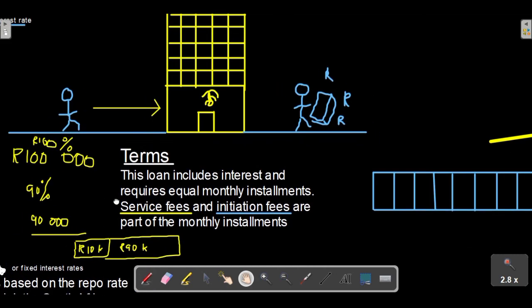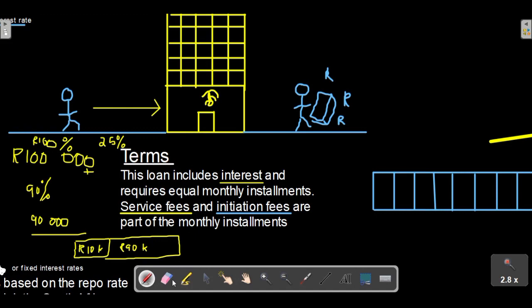Now, the loan that you are going to be paying back, the amount of money that you'll be paying back, includes the interest. Interest, of course, is the money that is added on top of what you had borrowed. You had borrowed 100,000 rands, and you will pay it back not as 100,000 rands, but as the money plus their interest. Let's say their interest is like 25%.